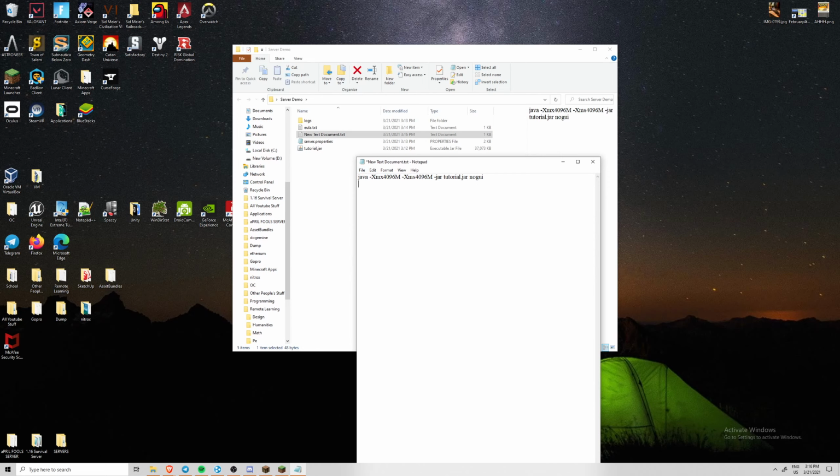Another thing you may want to do is, when I start the server, it will open a GUI panel, which is just a user interface so you can look at things. You may want to write at the bottom, nogui. I don't think it needs to be capitalized, it doesn't matter though. Actually, it's already, never mind, I am crazy.